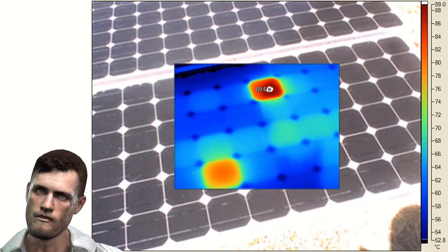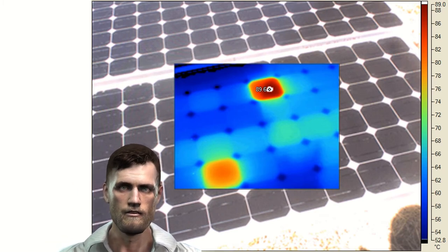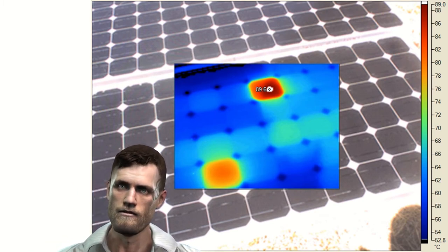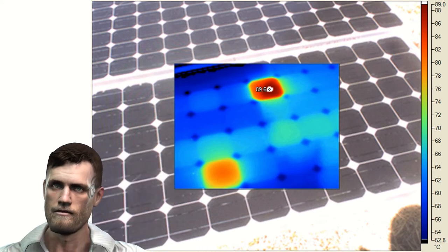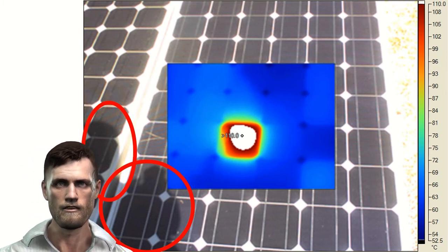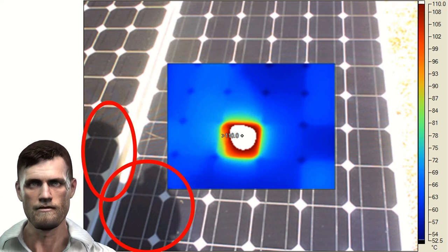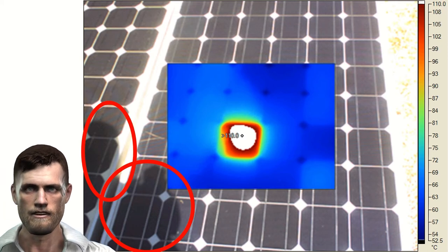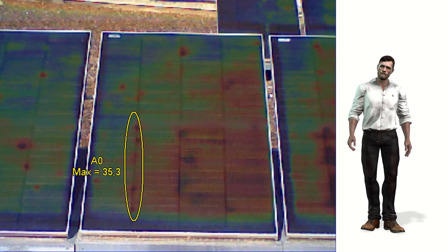Here we see more examples of problems detected in photovoltaic panels. Sometimes it is not even necessary to install the panel — simply by short-circuiting its output we can detect cells with problems. Of course, it is important to carry out inspections correctly and avoid errors such as the shadow of people being perceived on the panel itself, which means the images and measurements obtained are not as professional as they should be.